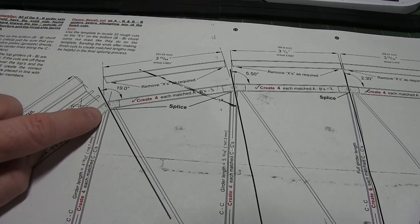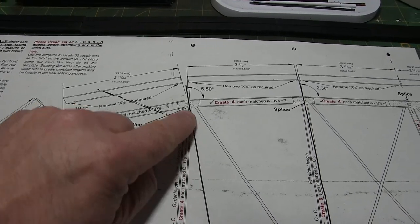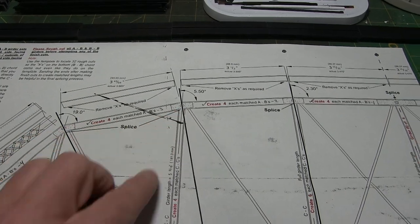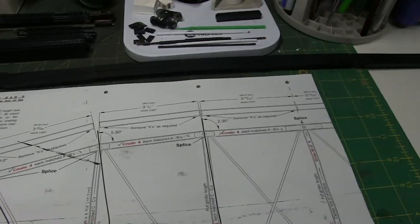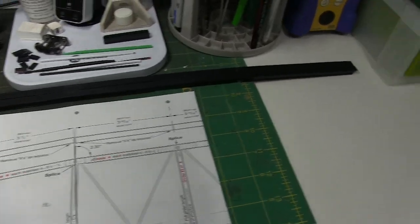And then, of course, you have the pieces coming in from the bottom and the angle pieces. So it's not like it has to be super, super perfect. Do the best you can, and I did do the best I can, but trust me, I do not have 2.3 degree angles on them, believe me. So those are all cut.